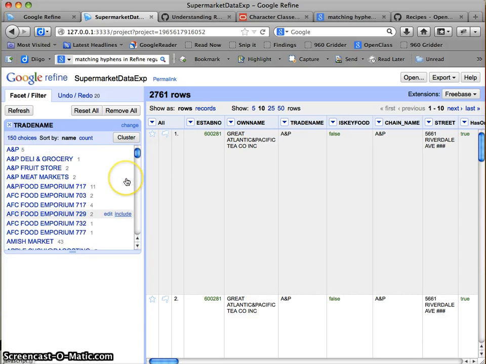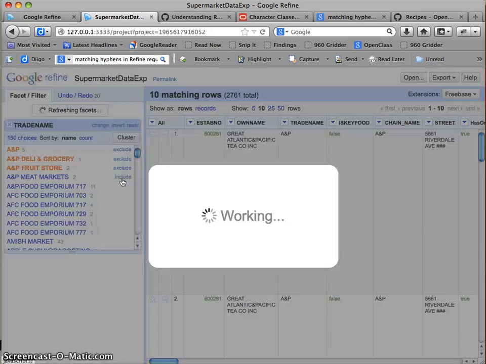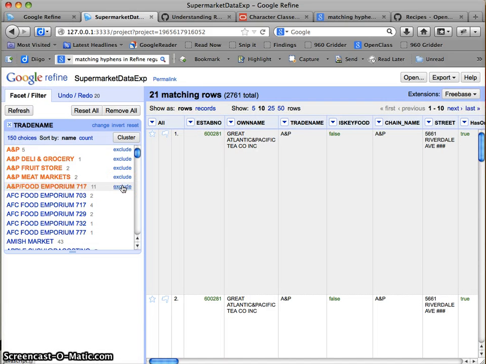Also wanted to note that if we had a view that we wanted to preserve that included a particular subselection within facets, and of course I could have as many facets going here as I so desire, I can do that by simply choosing the permalink option at the top here.